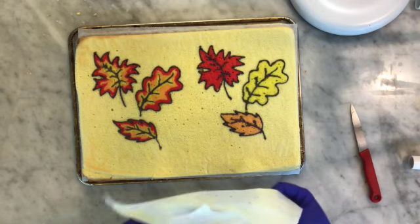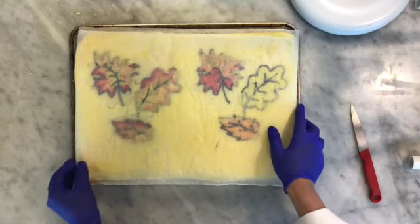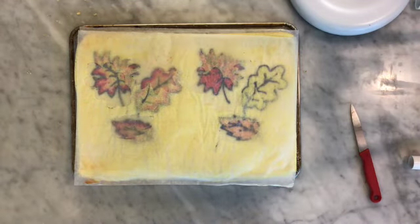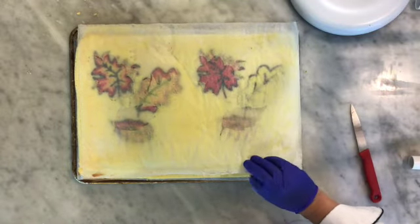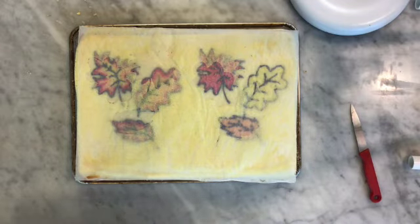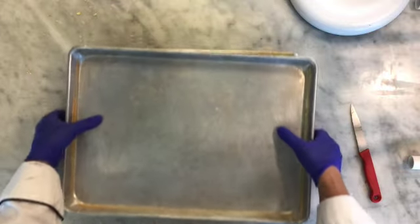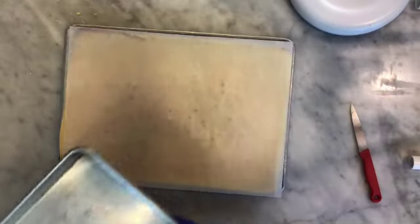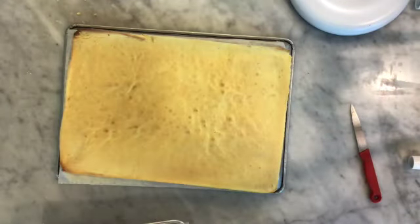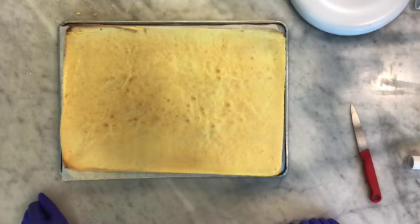The last thing we want to do is we need to flip it over one more time. So I'm going to take my tray, and I just flip this piece of paper over so that the sticky side of the paper is facing up and the cleaner side of the paper is facing the design. And now, not into the pan, but on top of the pan, I want to flip it one more time. So I'm going to flip it over, remove this piece of paper, and we're ready to go and roll it up. So I'm just going to make the filling, and then we'll come back and finish this part.